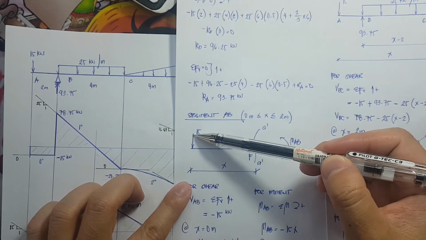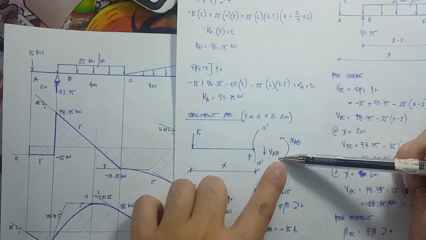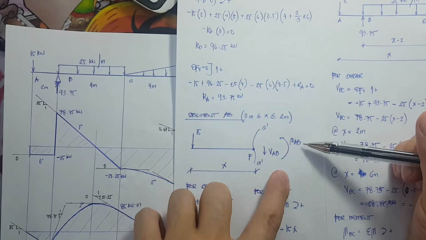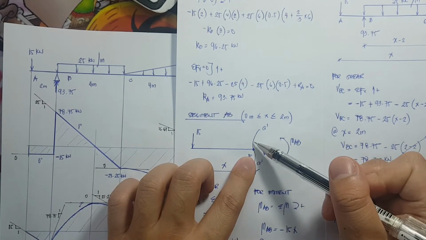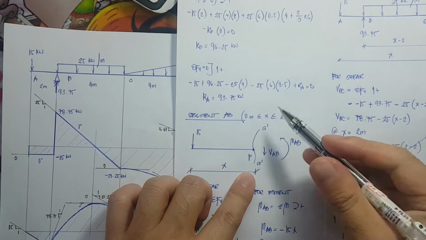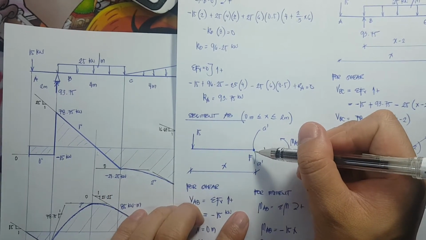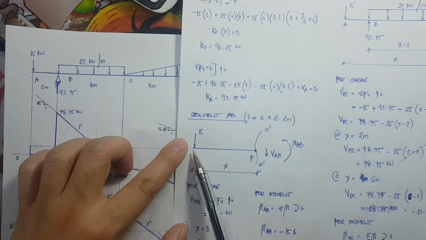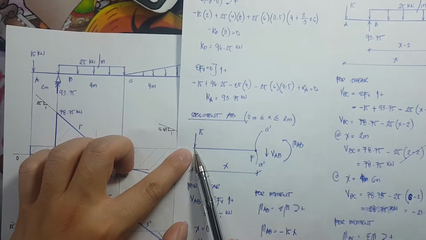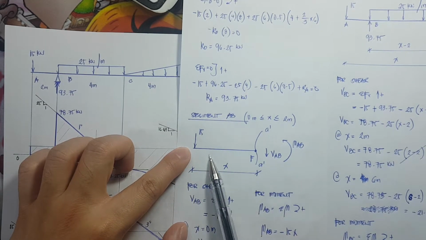So I have the 15 kilonewton downward force. I have shear force AB. And I have moment AB. So from this, the point where I passed the cutting plane AA prime, I will label that, let's say that is point F. Okay? So from point F to, or from point 15 kilonewton to point F, that would be distance X.